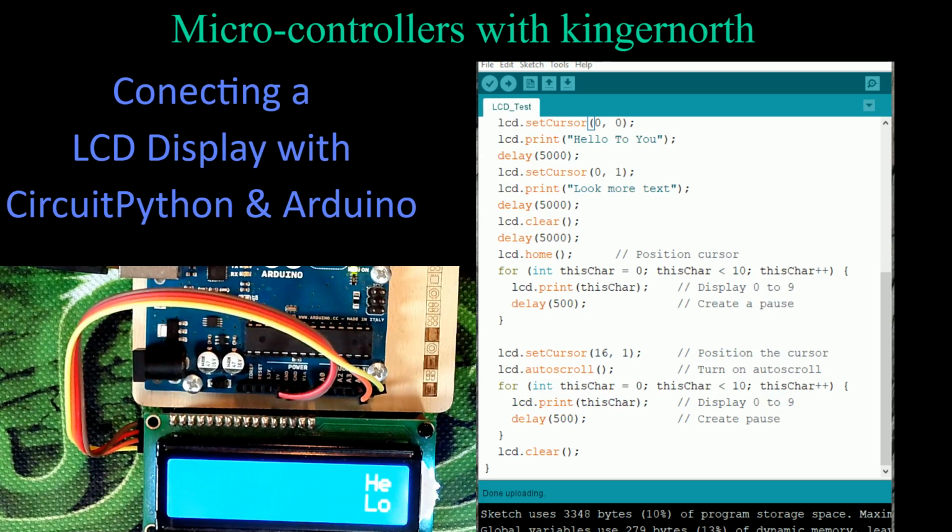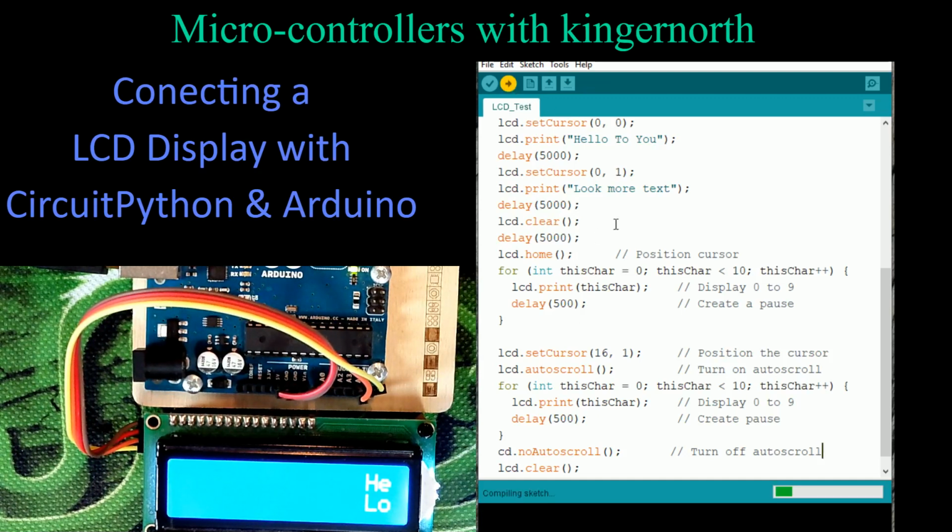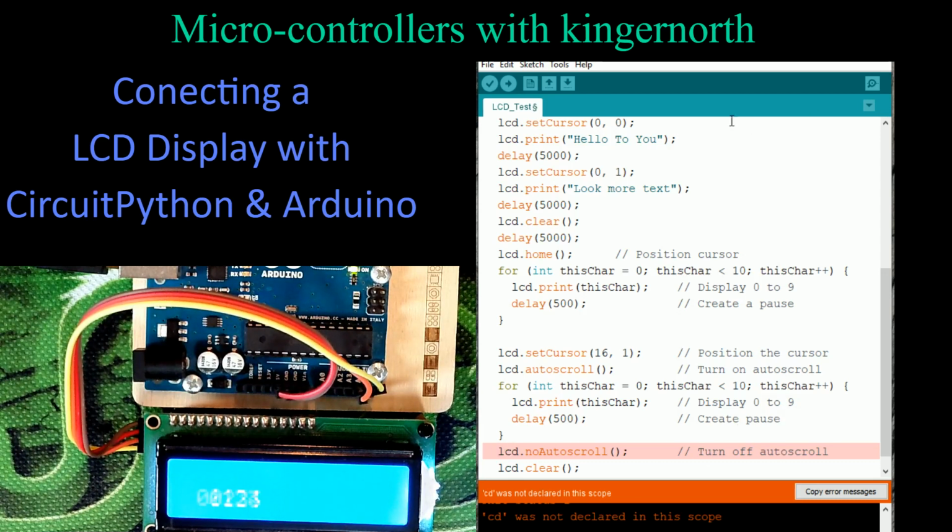I'm going to grab a line from here so I don't have to do it. What I want to do is, before I clear this data, no auto scroll. That's why I was thinking it was no. Oh, you know what? It might be no backlight with a capital B. I'm going to try that in a moment. But anyways, let's just do this. Let's get our positioning correct. Let's take a moment to do this. Oh, I missed the L in LCD when I was copying. There we go.